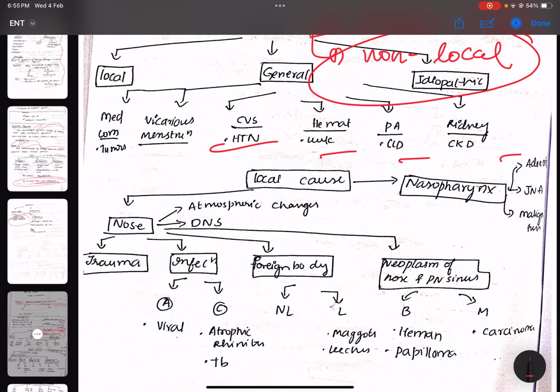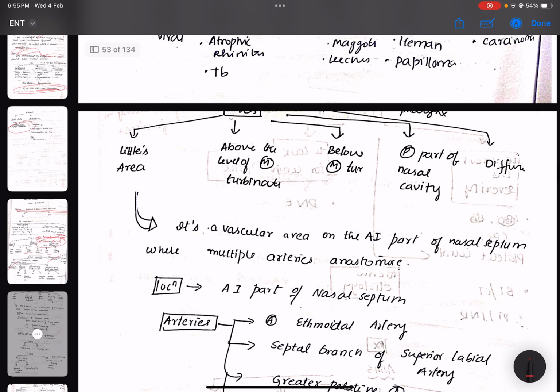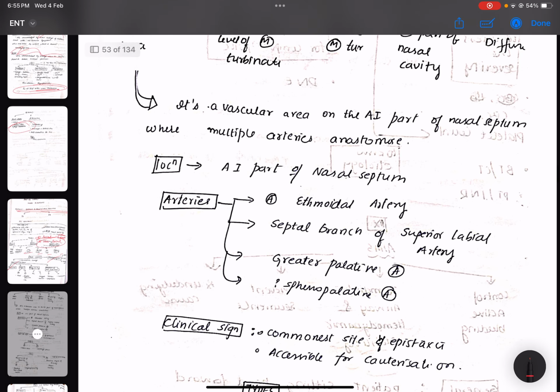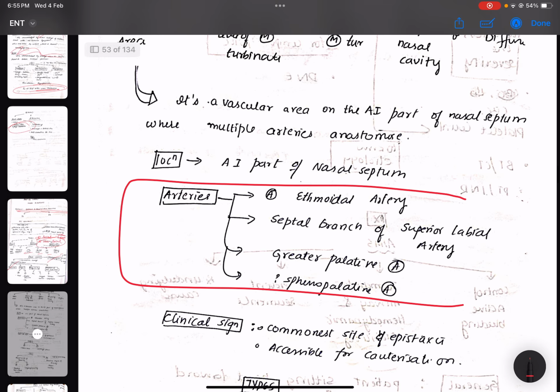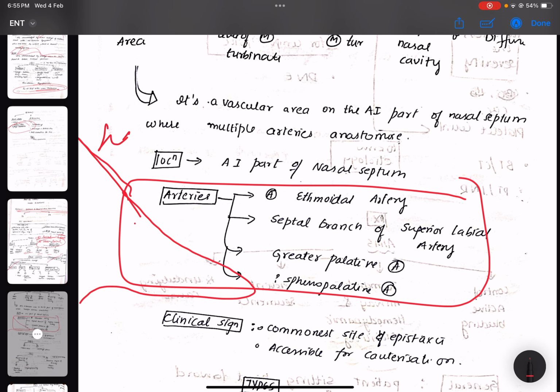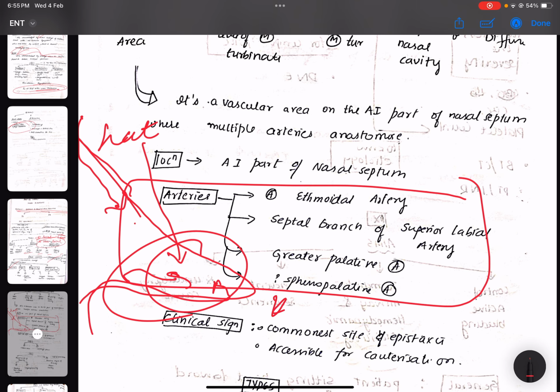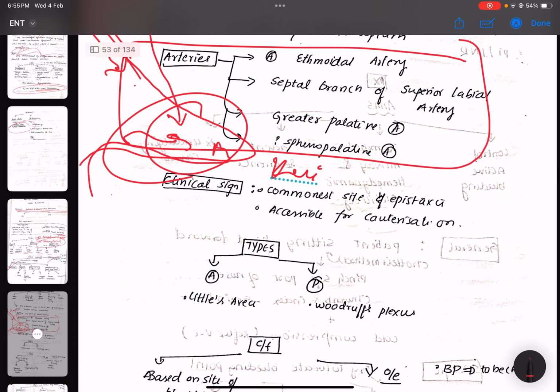Either you might have the nose and also the nasopharynx, so both things have to be present. Then again, it's better if you draw a lateral wall of nose and septum diagram also. Again mention the anterior ethmoidal artery, posterior ethmoidal artery, then also the sphenopalatine artery, labial artery, and also mention Kiesselbach's plexus, because you can present it and get marks, right? So make sure you present it accordingly.